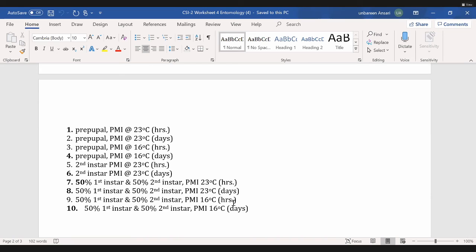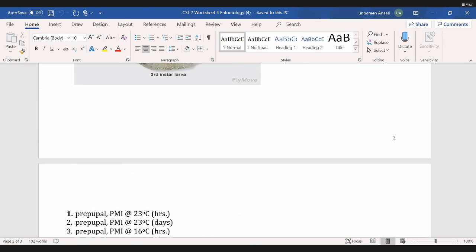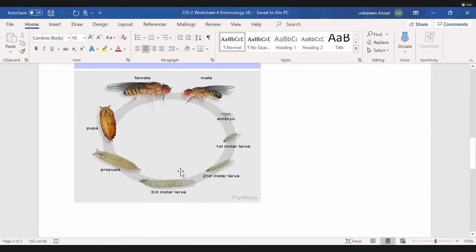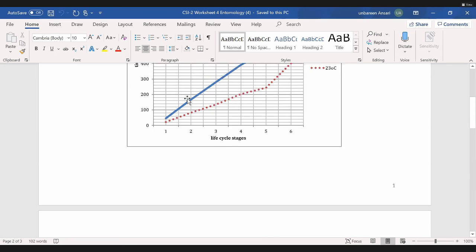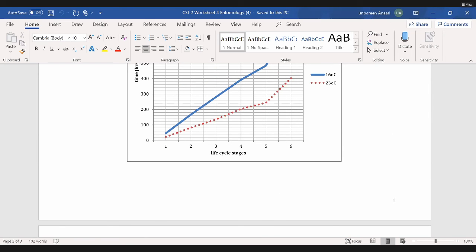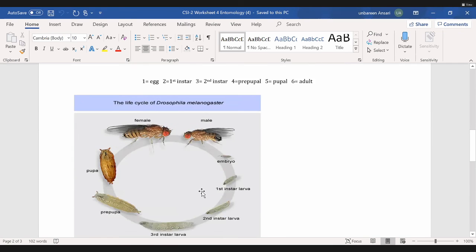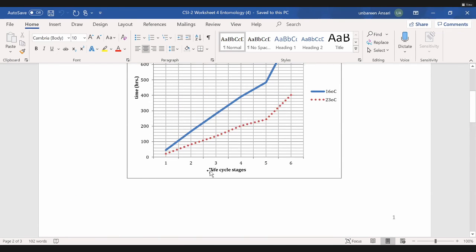As easy as it sounds, when you are a forensic entomologist, the first thing you do is go to the site where the murder has taken place. You collect all these maggots at different stages, bring them back to the lab, grow them at the ambient temperature where you found them, recreate those conditions, and come up with this chart showing how many days it takes to go into different stages. Then you put this graph together and calculate. So all that has been done for you. You're only getting the answers, right? If you were a forensic entomologist, you would have a lot of work to do, correct?